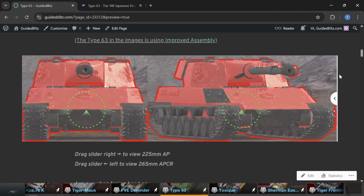Of course, on my website currently there is no review for this tank, as Wargaming kind of jumped this and the FV E Defender on our accounts yesterday as they released. And making a video review is much faster and easier than doing a website review, just because I have to try and put what is shown into words rather than just showing. So no review for the moment, but I will add one later, and it will be in the link in the video description when that is ready.